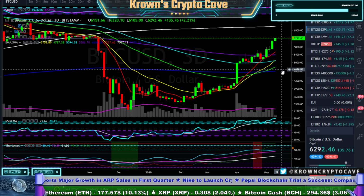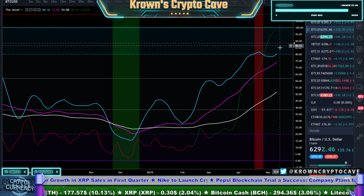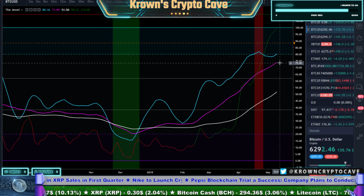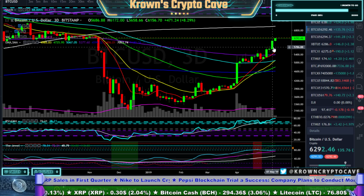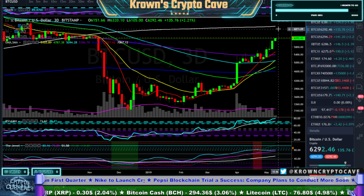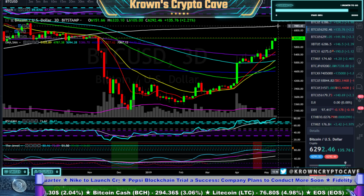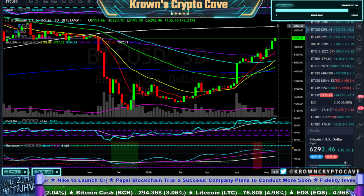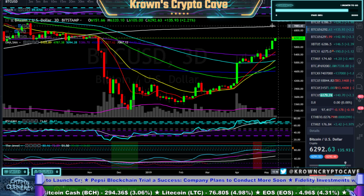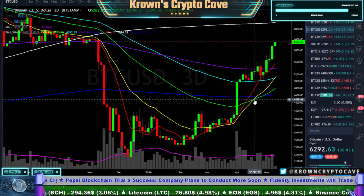Now, how high can price action get by the time that the light blue oscillator gets into this area? I mean, it can do a lot of damage, man. This is a 3-day time frame, so each and every tick is 3 days worth of price action, and it's still going to take some time to get there. So is a 7,000 target legitimate? Is that reasonable? Actually, kind of. Yes, it actually kind of is. It can get pretty crazy here. I mean, also on the 3-day, we do have the yellow 21 exponential moving average crossing the upside of the green 55 exponential moving average.